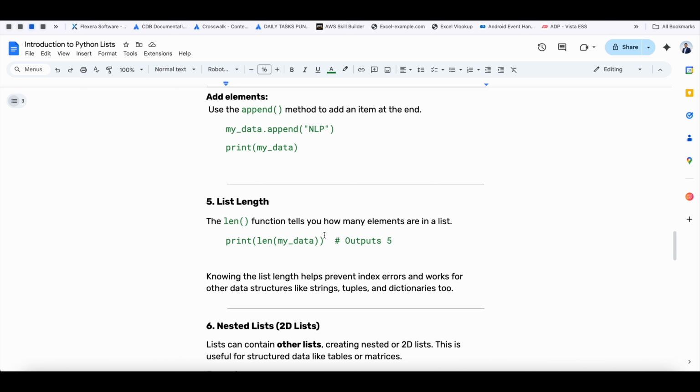Now I need to find the list length. I previously discussed that we need to find the list length before indexing to avoid the index error. This is the length function. The length function tells you how many elements are in a list. Let's print that.